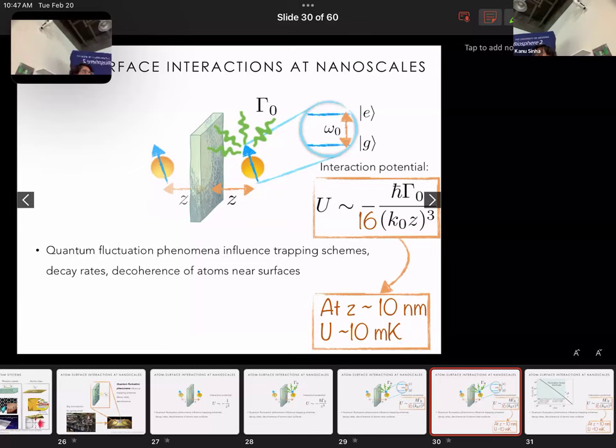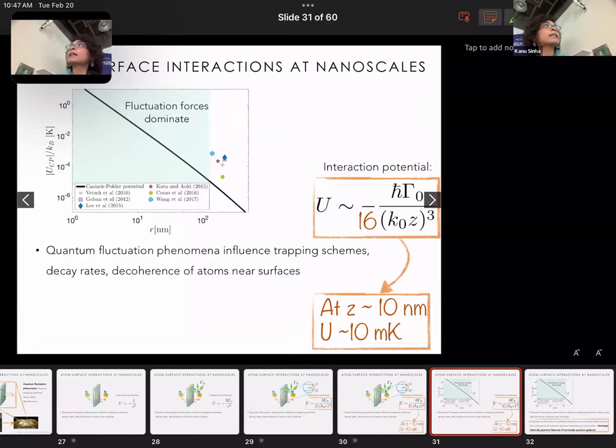If you want to go to that regime, you don't have to, but you would like to, because going closer to the surface of a waveguide is beneficial. You get strong light-matter interactions there. But if you go there, you run into these considerations, and that is something we would like to be able to engineer, okay? And here's a picture which shows the typical near surface traps that exist.